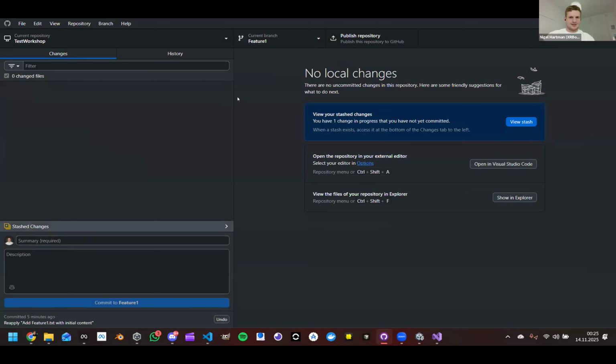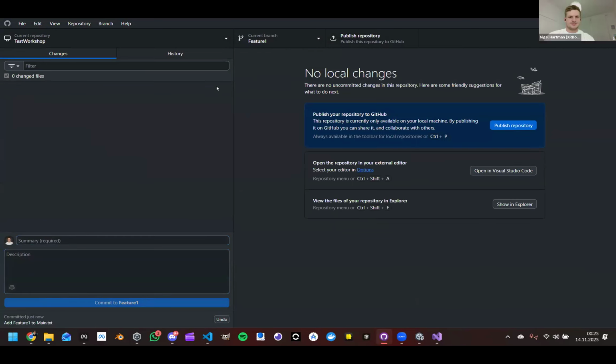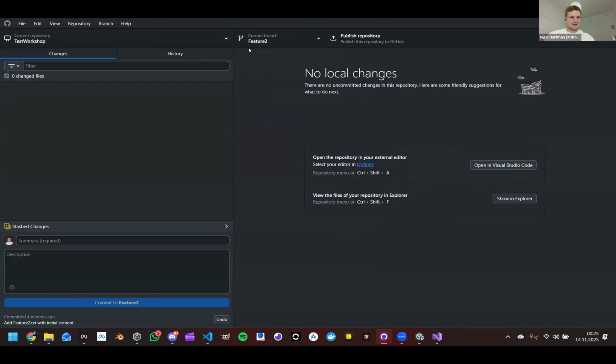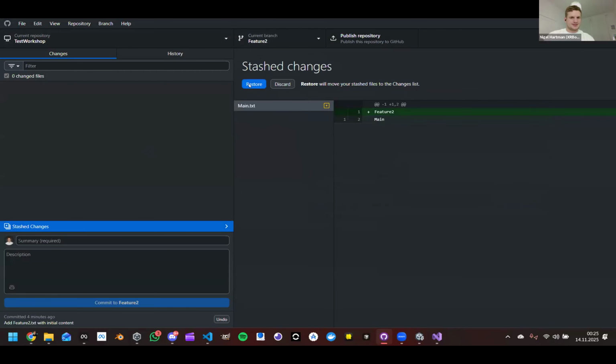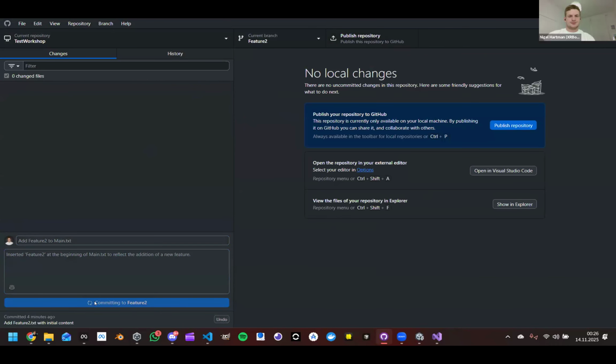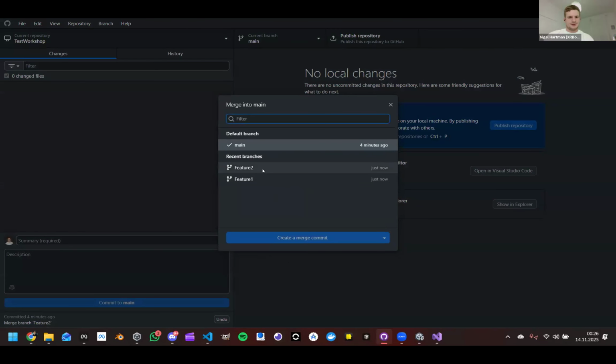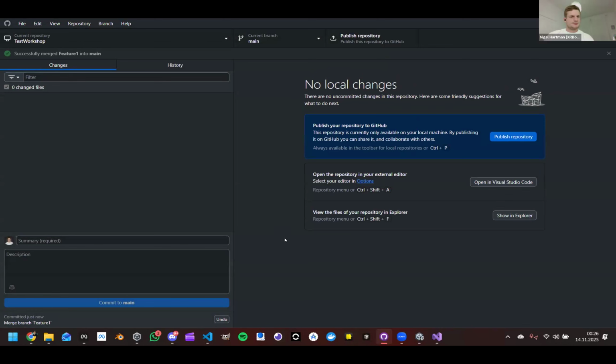Now if I just go back to the other one, in both cases I commit the changes to the branch itself, no problem, because we are still in our feature branch one. Someone else was in feature branch two, and he's also committing his changes to the branch itself, no problem. But now someone is responsible for putting this all together in the main application, which is in the main branch. And he sees, oh, I first want to put feature one into the application.